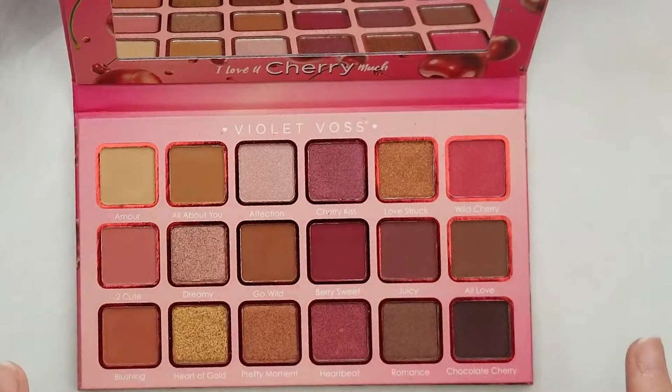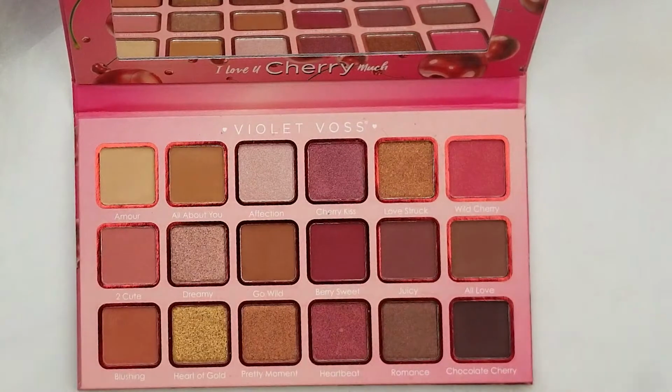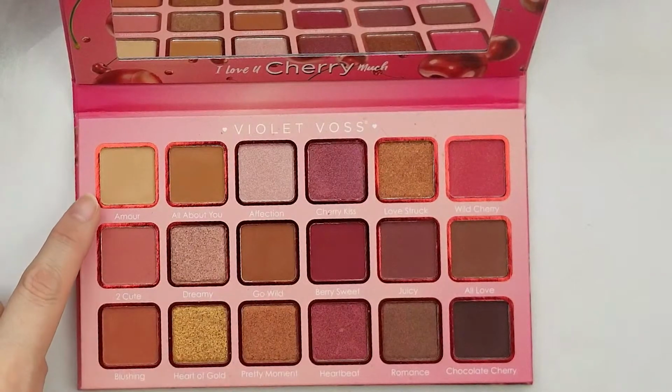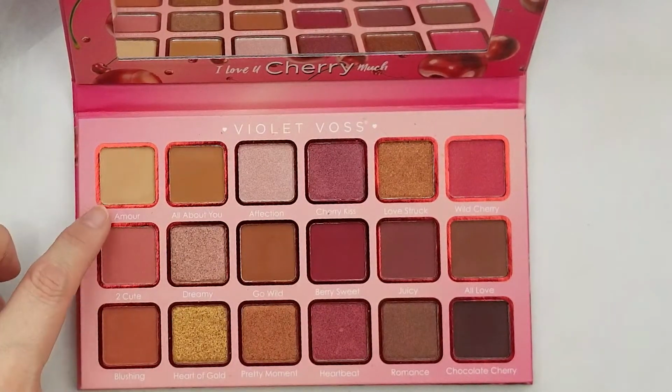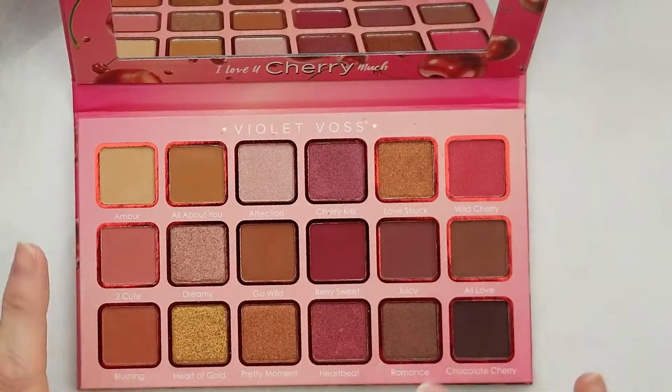Alright guys, I just opened this up and I'm looking at this color palette. The color story is gorgeous. We have neutrals, we have purples, we've got golds, we've got bronze, we've got mattes, we've got shimmers. It's stunning. So we've got everything from this beautiful vanilla transition color to this dark chocolate right here, from a deep gold to a bronze, and then you've got these cherry colors.